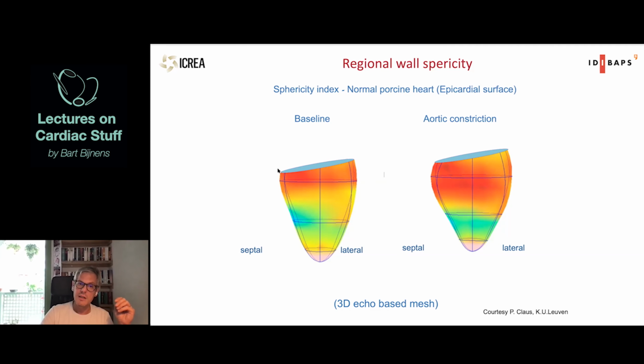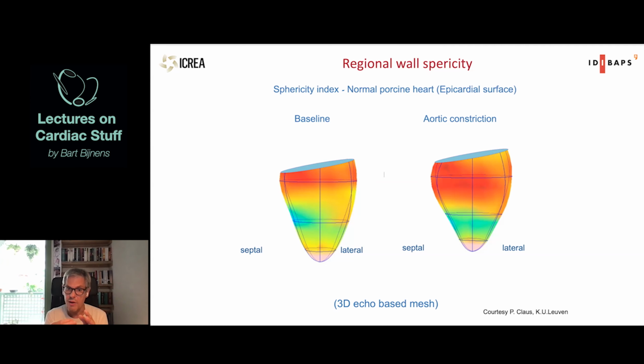In the more basal part, where we go towards the more fibrous septum and towards the outflow tract of the right ventricle, it's a little bit more curved, but especially base to mid it is very flat. That's the flattest area. Now, if we do an acute constriction, what actually happens is logical. This is also what happens with a balloon. When a balloon has no air inside, so the pressure is the same as the outside, it has no shape.